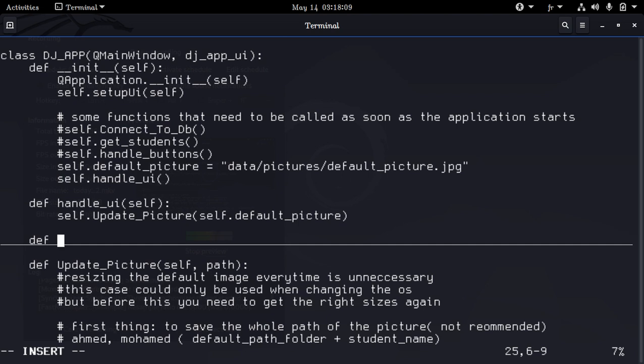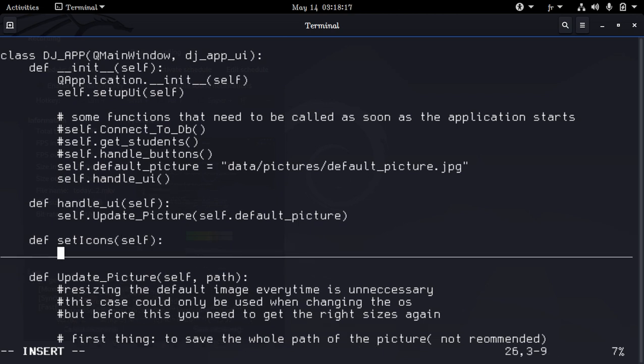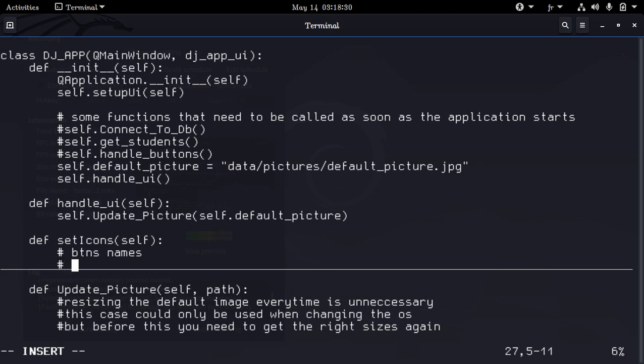Alright, so let's say set icons. Now what will we need? First we need to know the button names. We need to know the names of the buttons, and the functions that we are going to use.